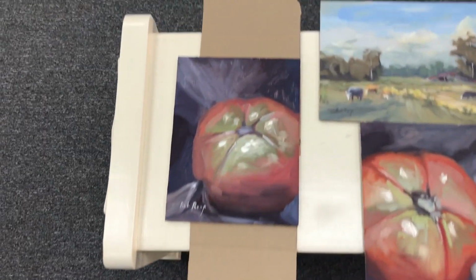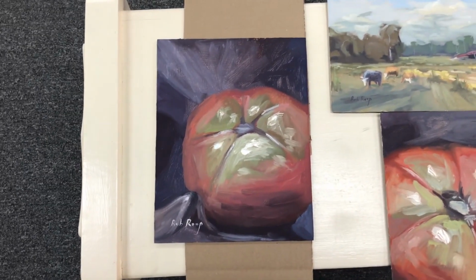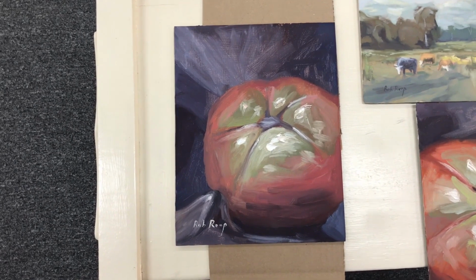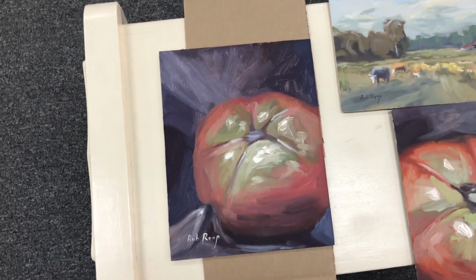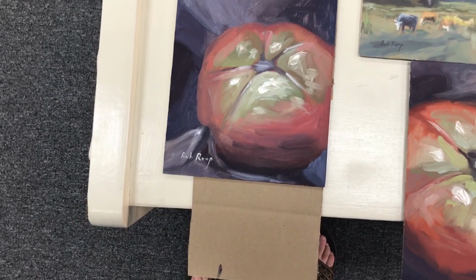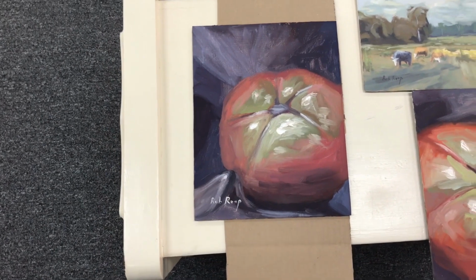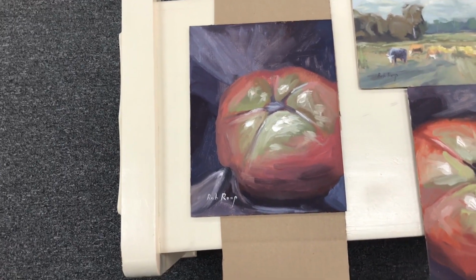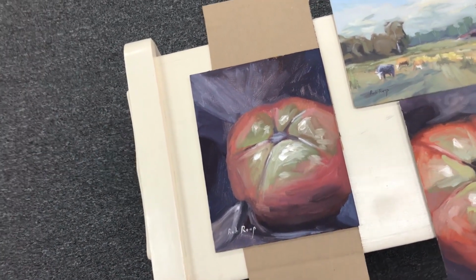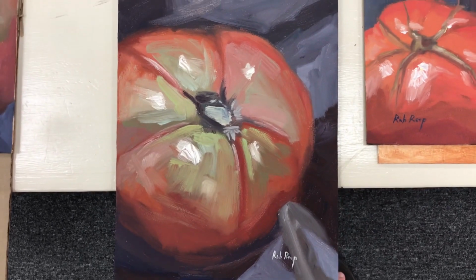Now, again, I told you guys I've been painting a lot of tomatoes. This is another Bradley County pink. Really, with this one, I attempted to go pretty neutral with the color structure. Really close values. Probably looking back on it, I might not have carried it far enough. It maybe needs a little bit more vibrancy than I've given it, but I'm not unhappy with it. And I think after it's varnished, it will be a really nice piece. I think that's an 11 by 14. This one's actually on hardboard panel that I primed myself with a mixture of alkyd oil priming.